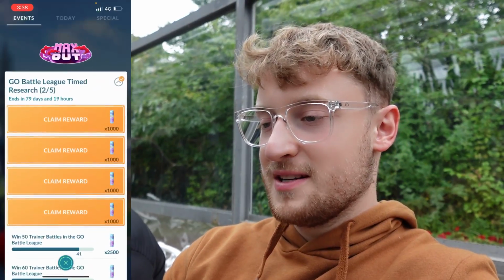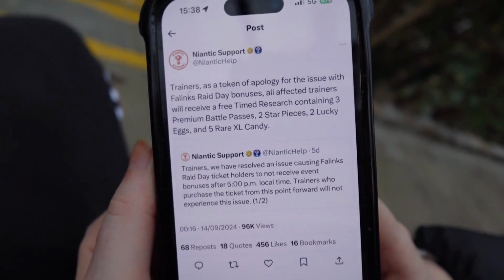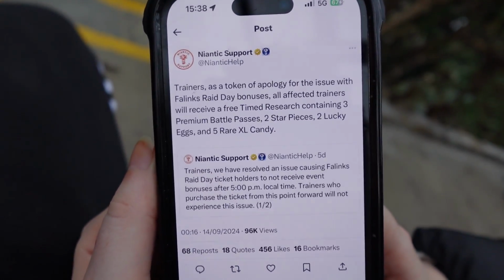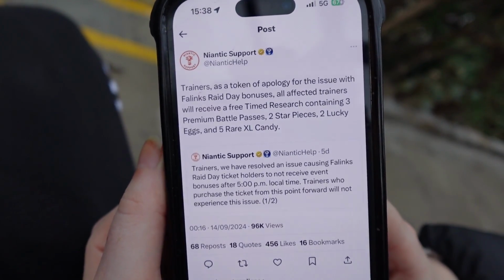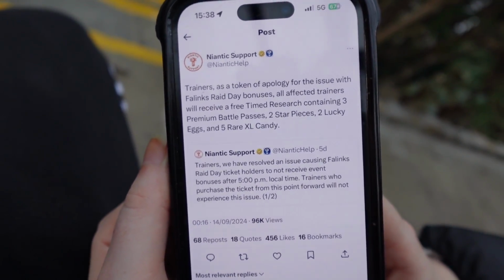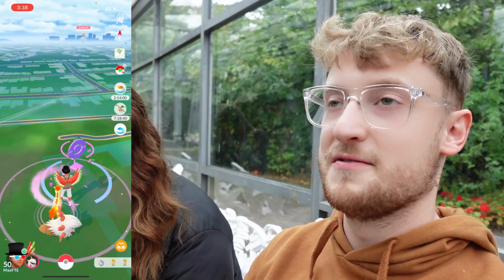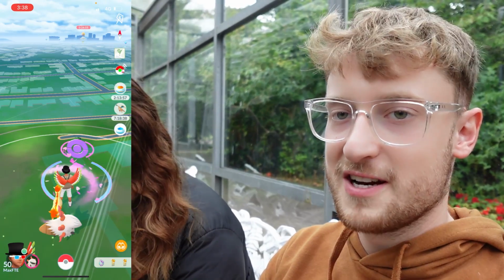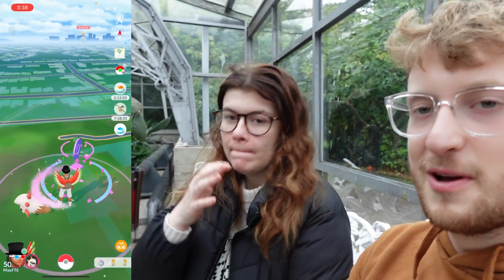But for now, that's going to be us finished. Yes, you can see here, token of apology for the issues with Phalanx Raid Day bonuses, affected trainers will receive a free timed research containing three premium battle passes, two star pieces, two lucky eggs and five rare XL candies. Now like I say, that is quite funny because obviously I did have the raid day ticket, but I didn't do a single raid after 5 p.m. so I don't know why I've got that. Either way, we're not complaining.